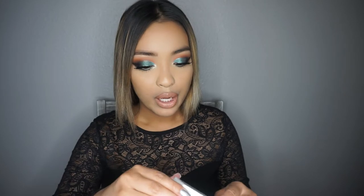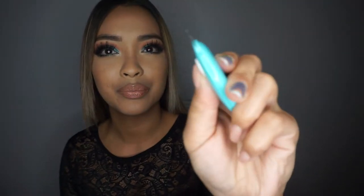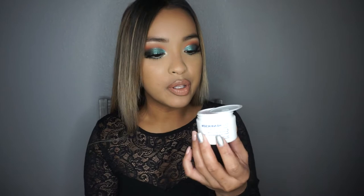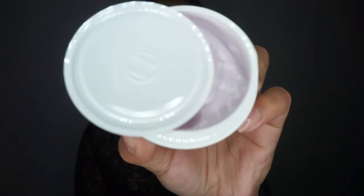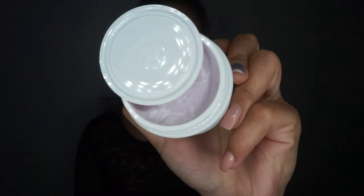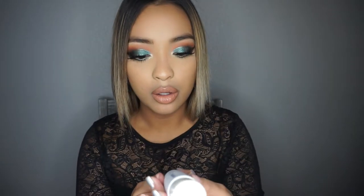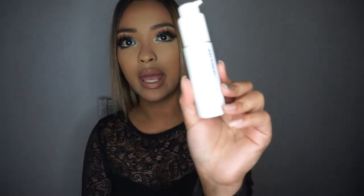I'm so excited to try these two. Let me go ahead and open them — I came prepared with a box cutter, I'm not going to be struggling today. Oh, how cute — it says 'Make your dreams a reality.' The packaging is beautiful and I know the inside is supposed to be purple. It smells amazing. Look how pretty that is — I'm not going to open the whole thing since I won't use it right now, it's still sealed. This is the Glow Cycle Retinol Power Serum and that's what it looks like. I've seen the picture and it's like glittery — look at that! That is the most beautiful serum I have ever seen. This little drop probably costs like $20.